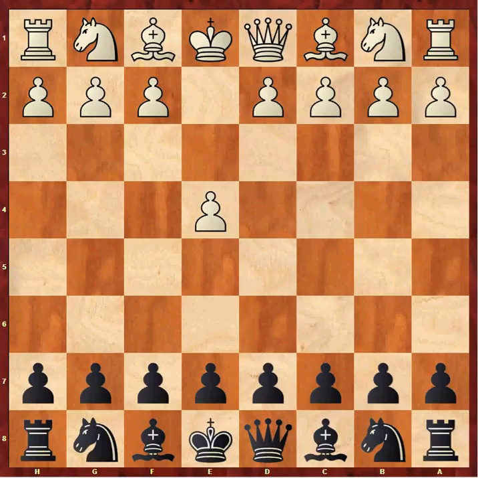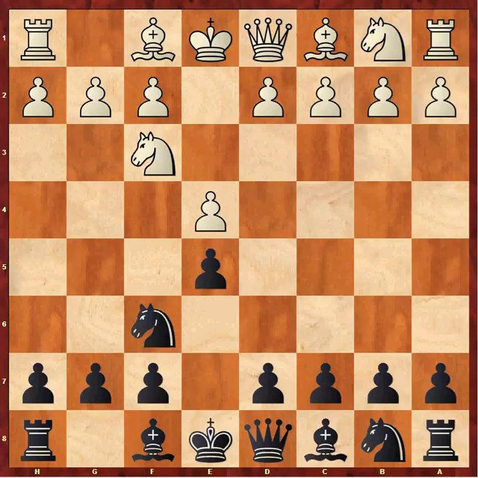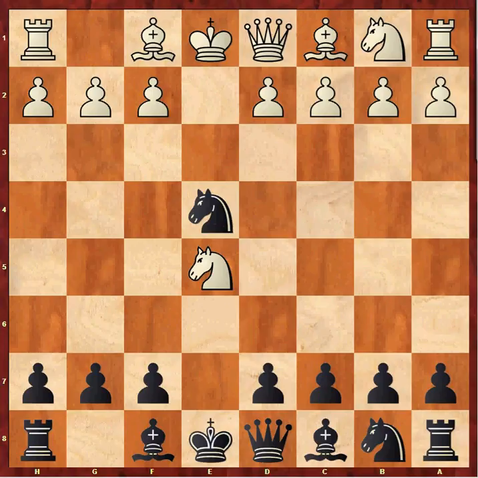e4, e5, knight f3, knight f6, knight takes e5, d6. I should briefly mention that I wrote an SOS for New in Chess showing that knight takes e4 is quite a possible choice for Black, and it's not losing as many tutors try to show beginners.